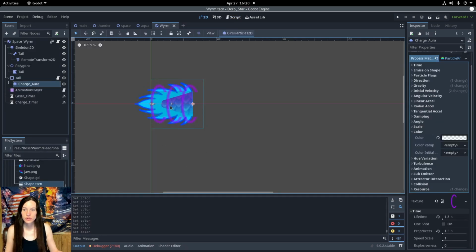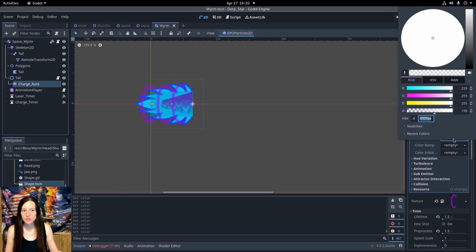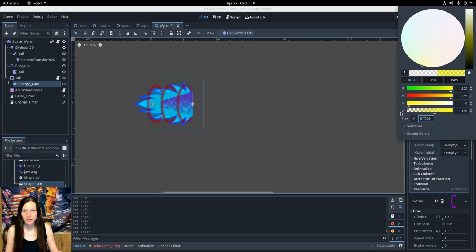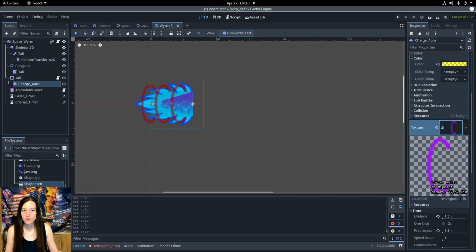Now I want to change the color of the charge aura. So if you change the color under process materials to yellow, it turns red because the base color of the image is purple and it multiplies the color.